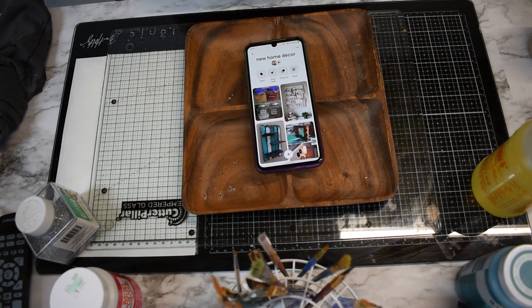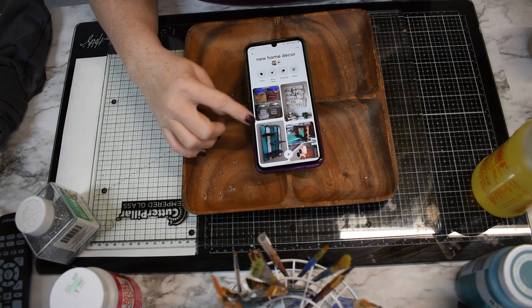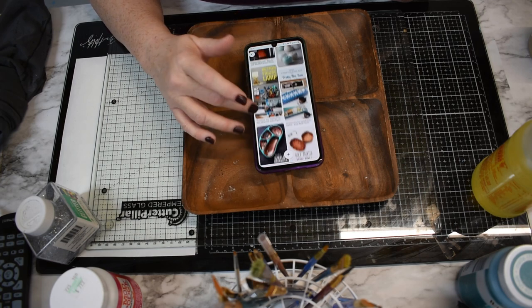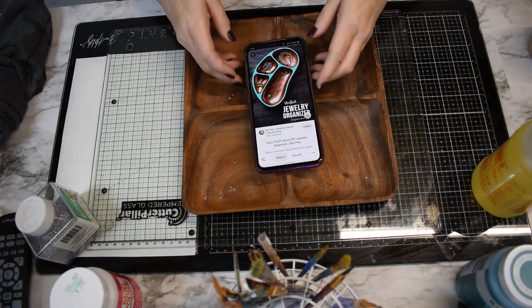I am going to start — it's not going to be a series. I sit and try to think of things to create for my home, and I happen to remember when I was renaming some things that I have a board called New Home Decor. So I'm actually going to go through it and pick out the things that I still want to do for my home and do those. I pinned this probably three years ago, and I just love it.